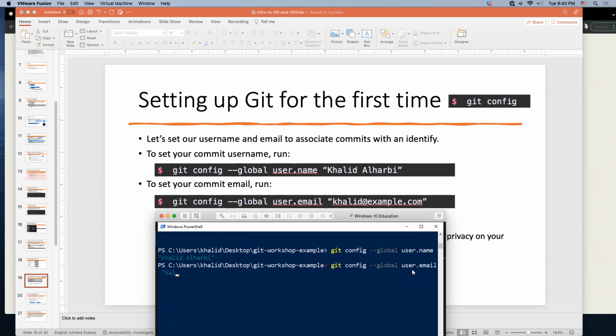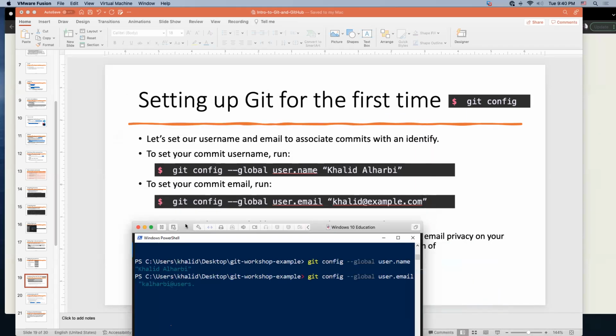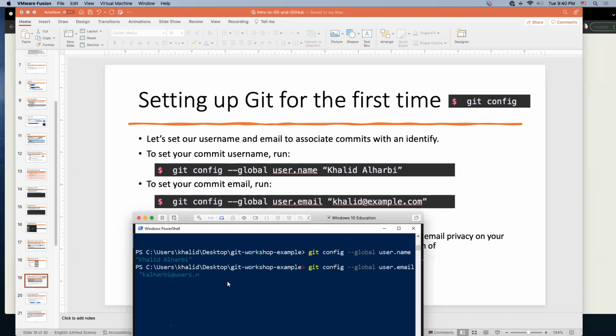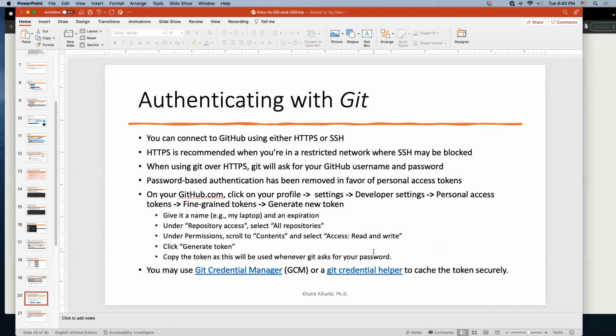So my username is Gail Harvey, and then I'm going to do at users.noreply.github.com, and then I'm going to be done with this setup. All right. So now we told Git who we are. We told Git our user email address.